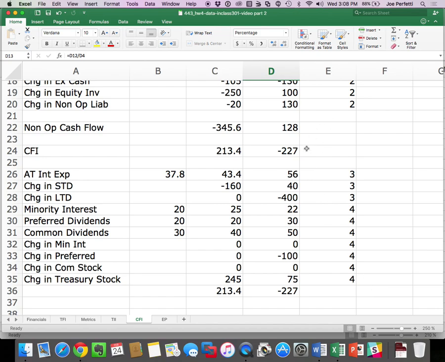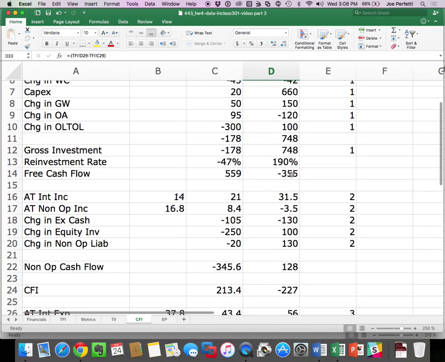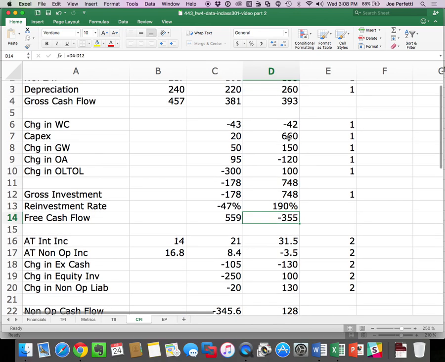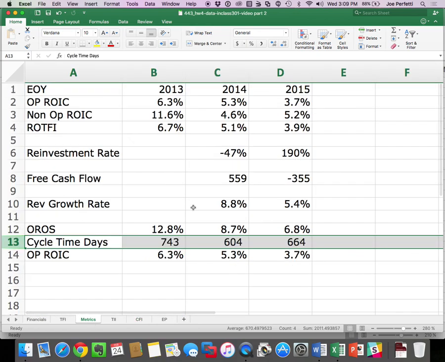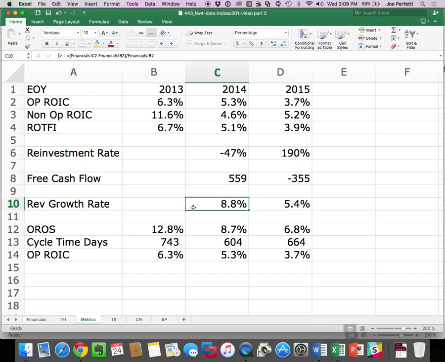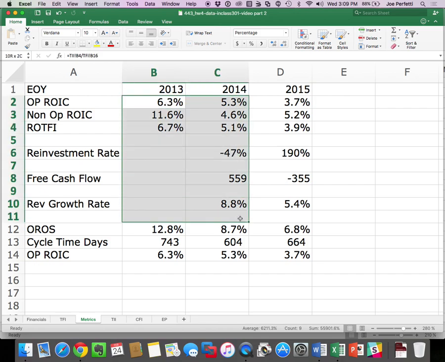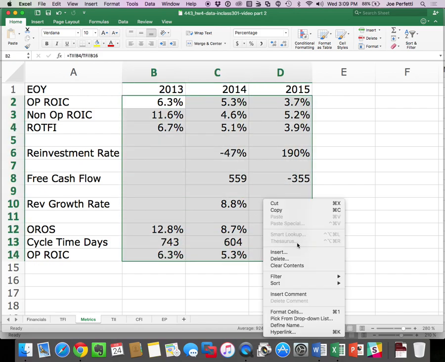To fund this. It was the issuing of the debt and the issuing of the preferred that helped fund this negative free cash flow, which helped fund this CapEx. Right? So I added a tab, which I'll post later, called metrics. And these are the metrics that will help you get better insight into these converted statements. Right? So very quickly, I'm going to wipe out these metrics so that you can recreate this yourself if you choose.